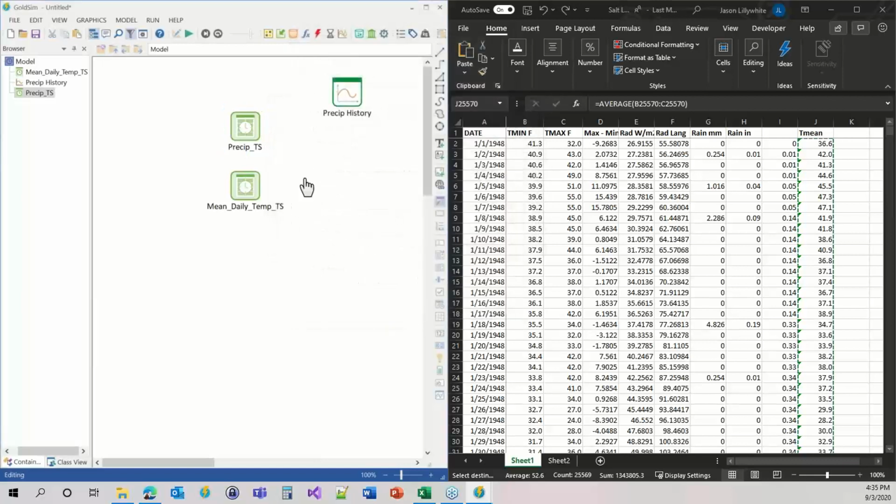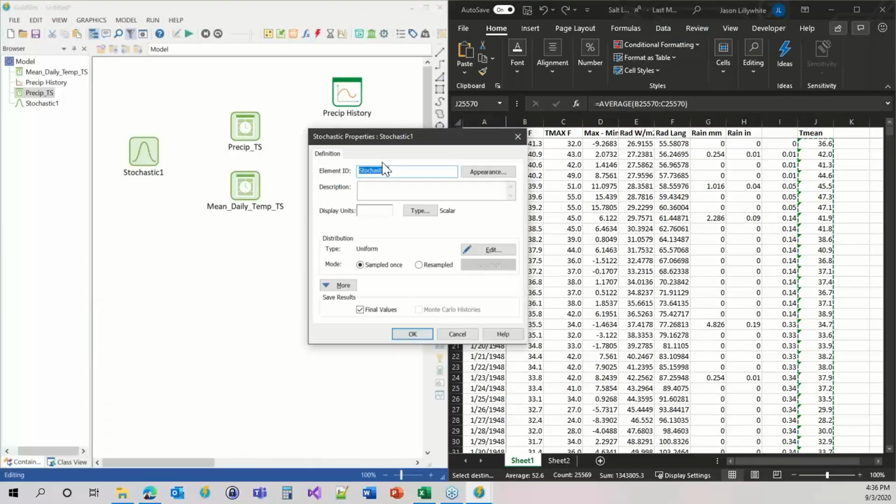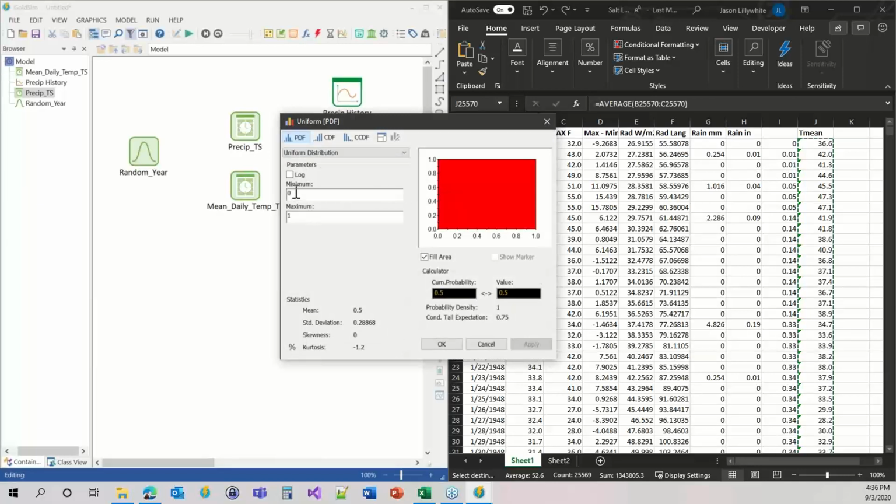So for example, I want to define the year myself at the global level of my model. I want to have a thing here that's called shift year. Well, no, we'll call it random year. What it is, is simply a random number on a uniform distribution that starts at 1948 and ends at 2017. The reason I say 2017 is because this time series ends on January 1, 2018, so it doesn't have a 2018. So I'm going to stop there.